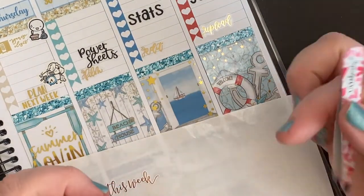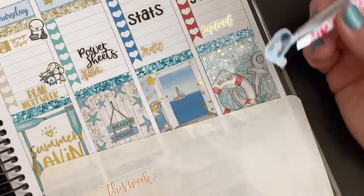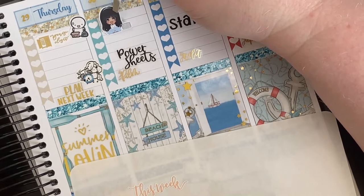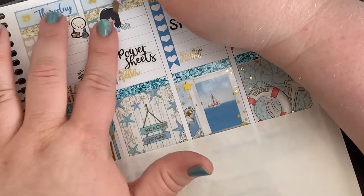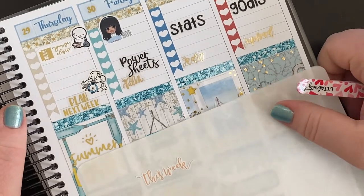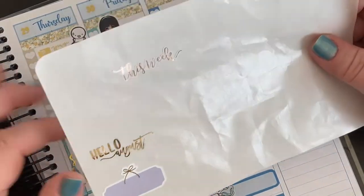Dishes. Let's see. I did them Monday. I probably should do them Friday. I'm only one person. It takes me a while to fill up my dishwasher.